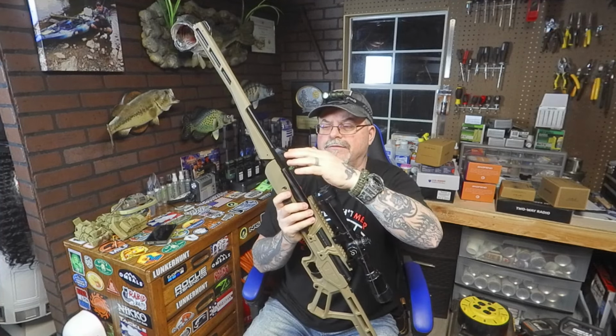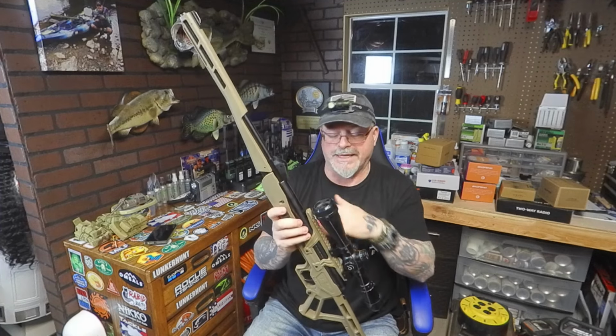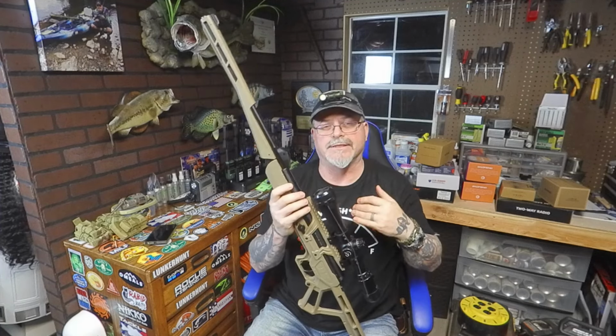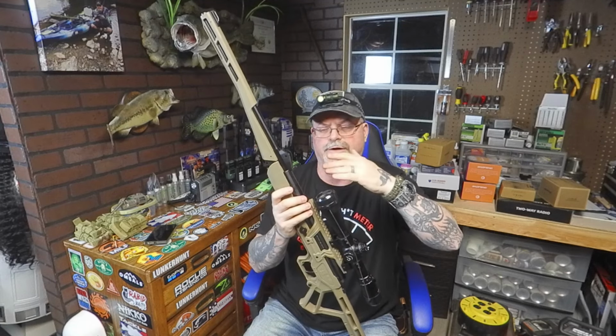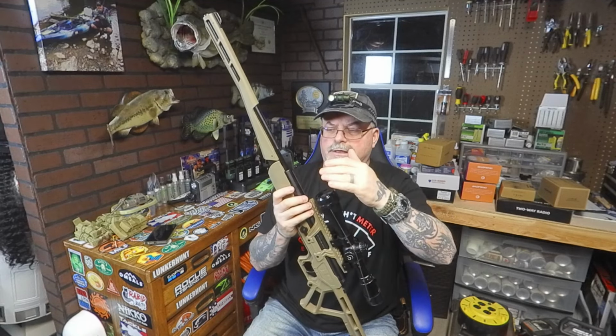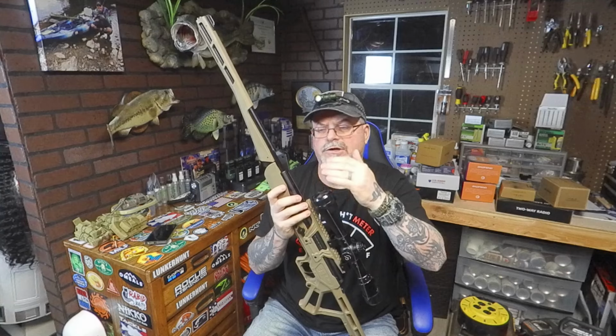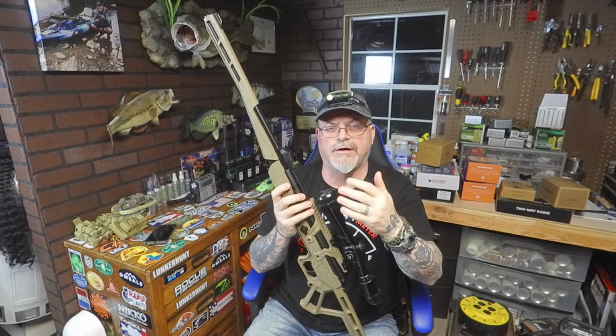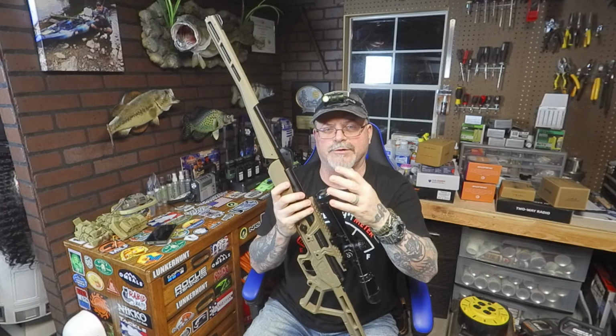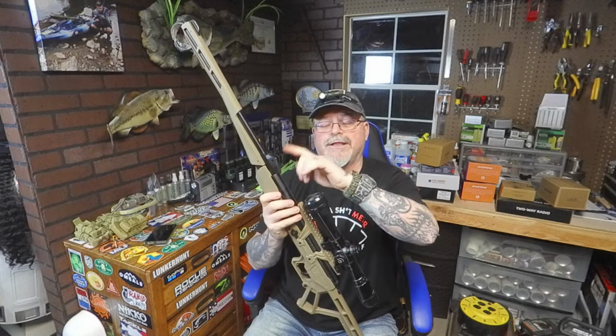Because of the shock of a spring, and this is actually a gas ram, not even a spring. This is a nitro piston or gas ram in there. But the shock of that is actually causing it to knock it out of alignment. So then your sights are off. So now you got to re-zero your gun. And it's happening every 14 or 15 shots, I have to re-zero, which is not okay. It's unacceptable.